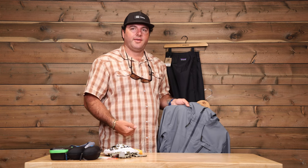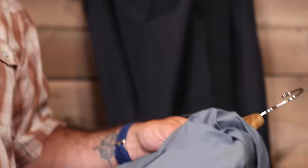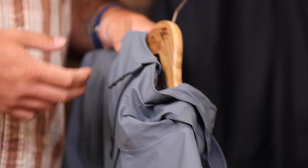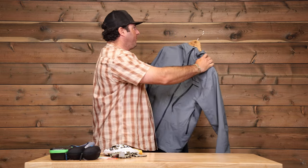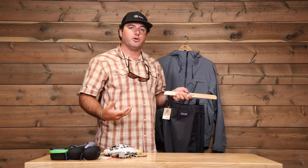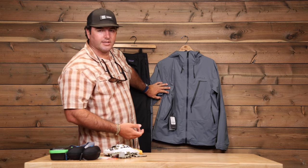If you sit through a rainstorm and the guide says let's move to the next flat and it's 15 minutes away, and you're soaked to the core, that's a chilly ride even in the tropics. I like using them if you have a little bit of a cool morning boat ride out. Some of the places have a longer boat ride to start the day — if it's a 30-40 minute run crossing some big water and you're getting splashed, you've got something to keep you dry and comfortable so that when you do get fishing, you're not starting the day soaked in salt water. A good rain kit is essential.